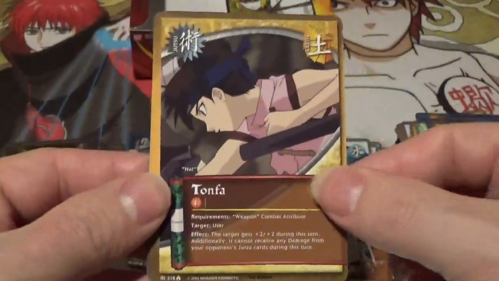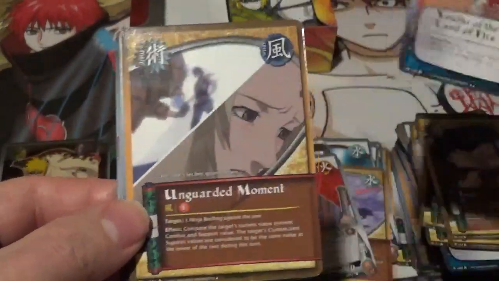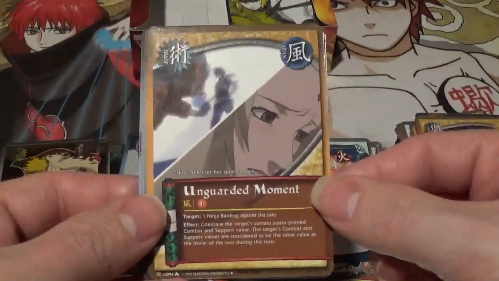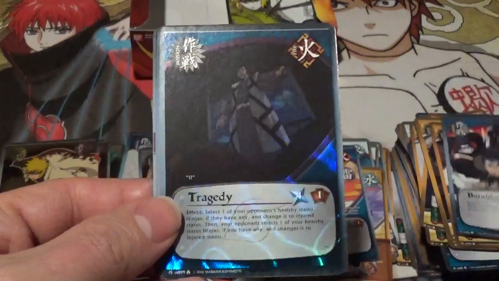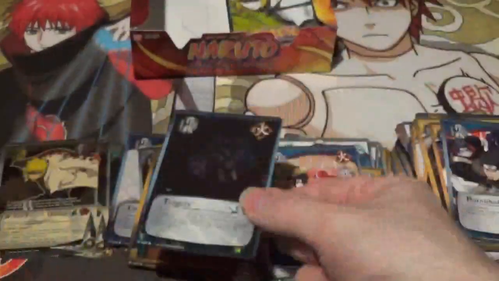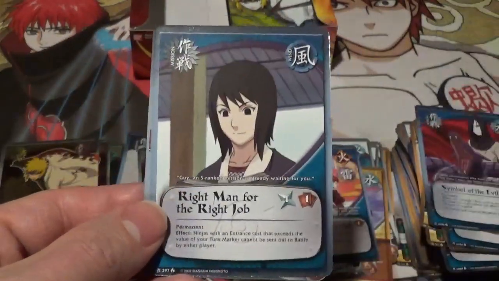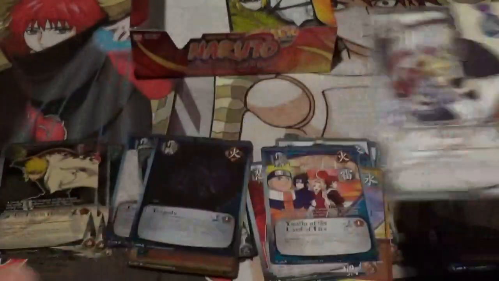We got Tofan. Use of the Land of Fire. Very cool. I love how Gaara's just kind of in the back of that card. Unguarded Moment. Burnished Blades. Tragedy. Could barely see that card. Night Attack. Symbol of Evil. Right Man for the Job. Tintin. And Tamari.